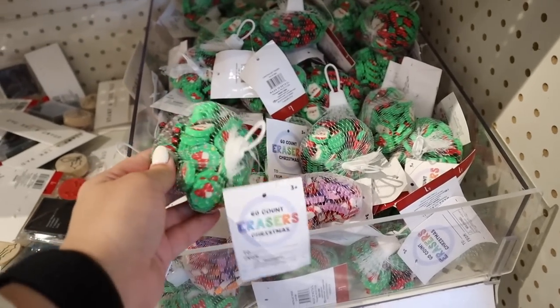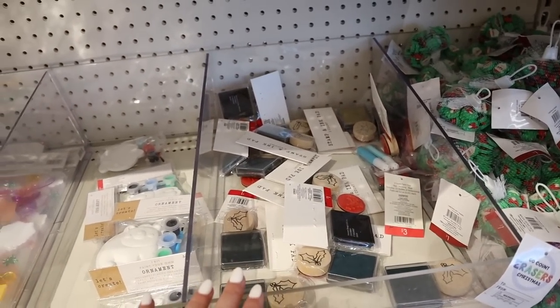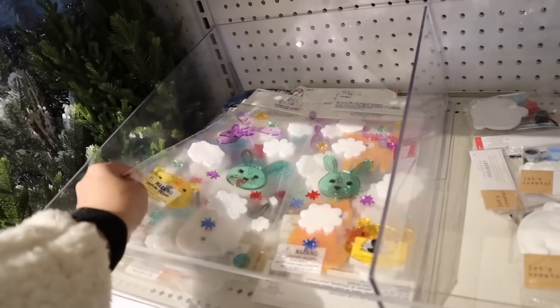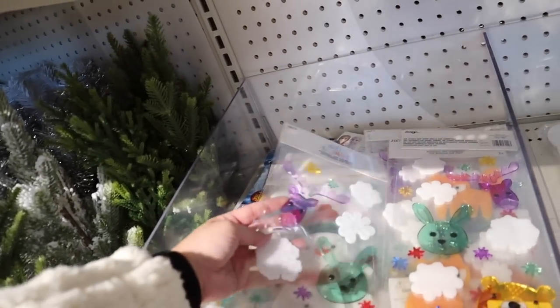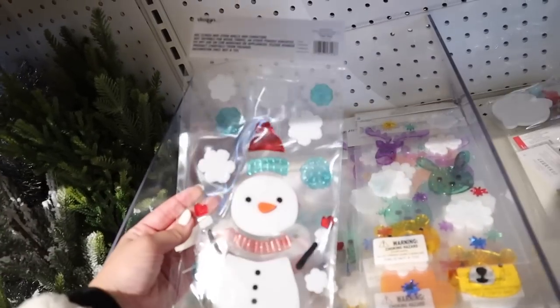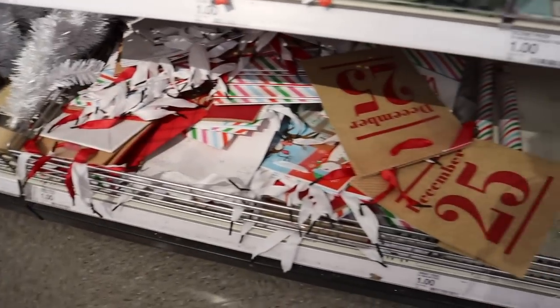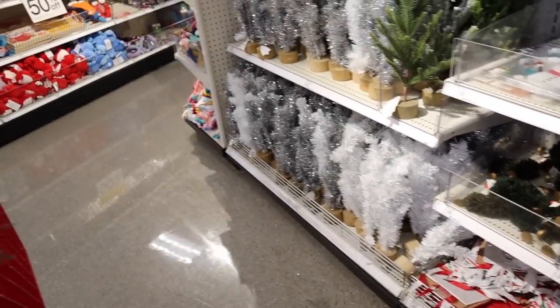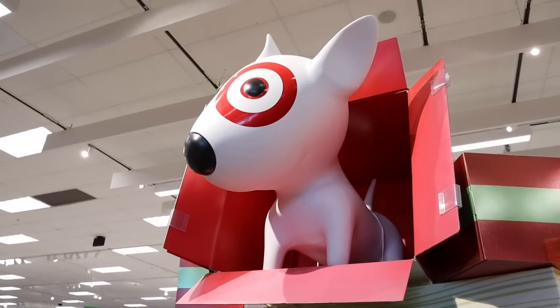Some more cute little stuff — these like tiny little erasers. They have those stamp pads, some gift card holders, and then also some stuff for spring. I'm seeing some bunny stuff — maybe spring vibes. They have like snowman gel clings, a lot of like gift bags. Those are definitely such a hot deal because they're only a dollar anyways — they'd only be like 50 cents. And that pretty much wraps it up for the dollar spot clearance.